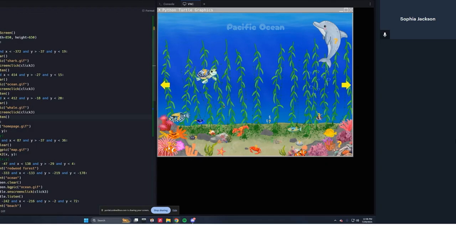So basically, if you're opening this screen and you're clicking something here, perhaps the turtle, and you have that same spot in another screen that does something else, then because you have this open click function, it's going to do what that other screen is supposed to do, because it's the same spot.